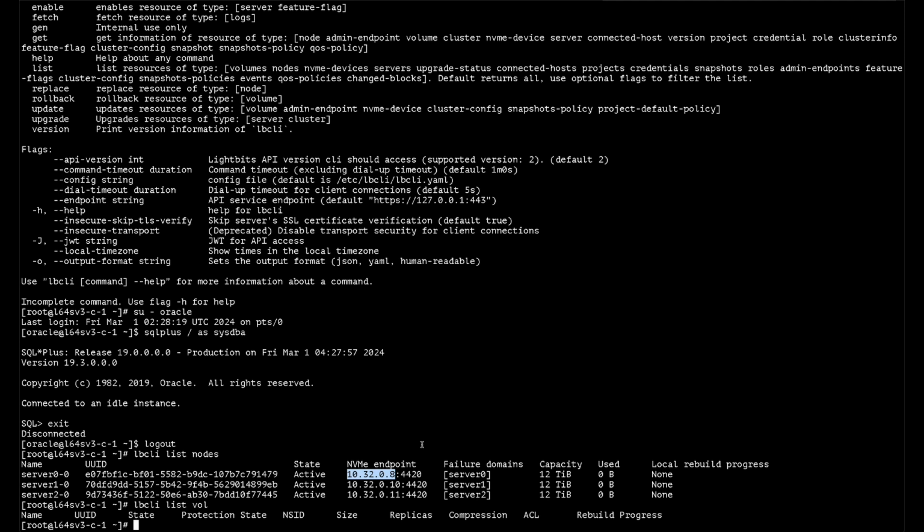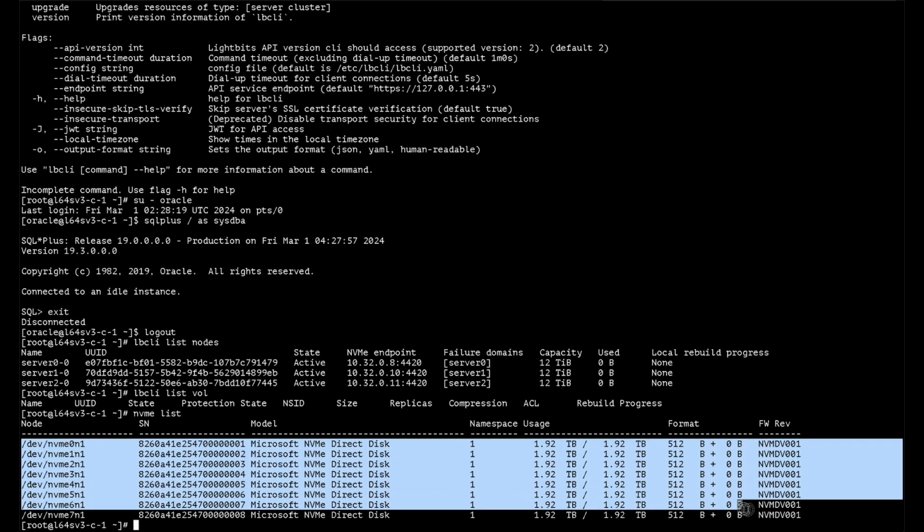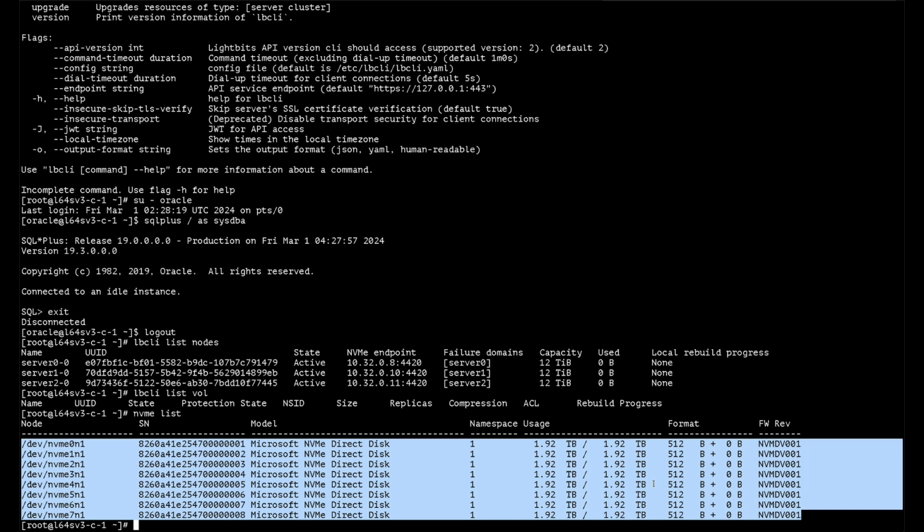Since this is an LS64SV3, if we run nvme list, we're going to see the 8 devices that are locally attached to the virtual machine. These come with this type of virtual machine.